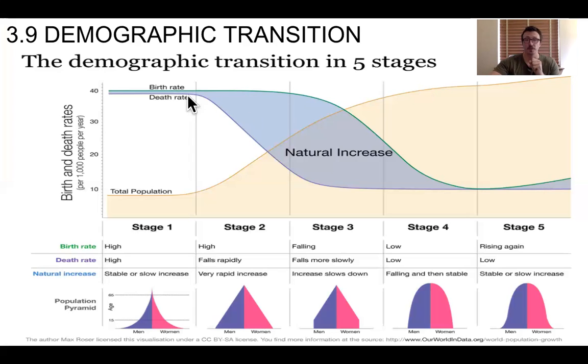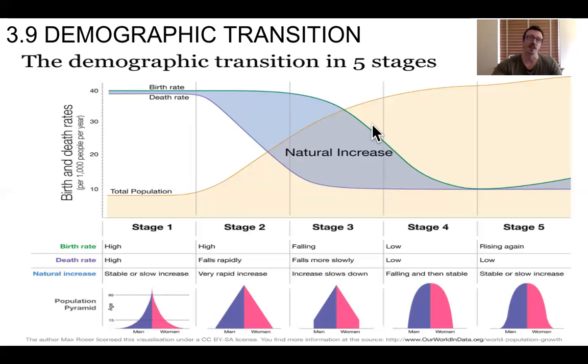And so despite the death rate falling, people maintain higher birth rates because, again, culturally, historically, it was necessary. And it's going to take a while for these individuals to adjust their cultures to the change in their living conditions. And during this period, when you have a substantial decrease in death rate, but the birth rate still remains high, this is where you're going to see the most rapid population growth. Population is going to increase incredibly fast, exponentially.